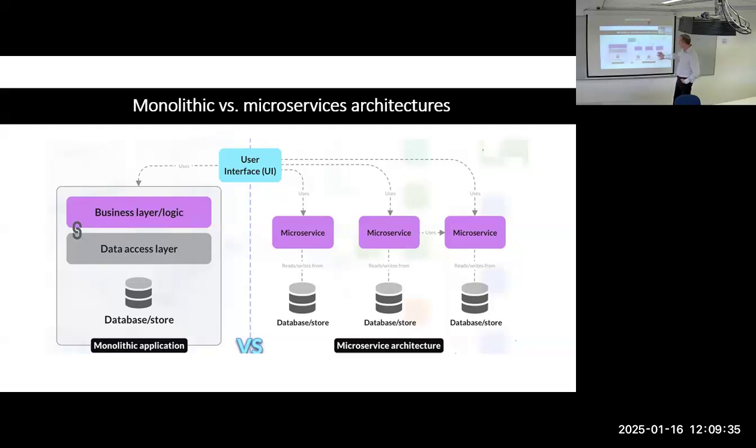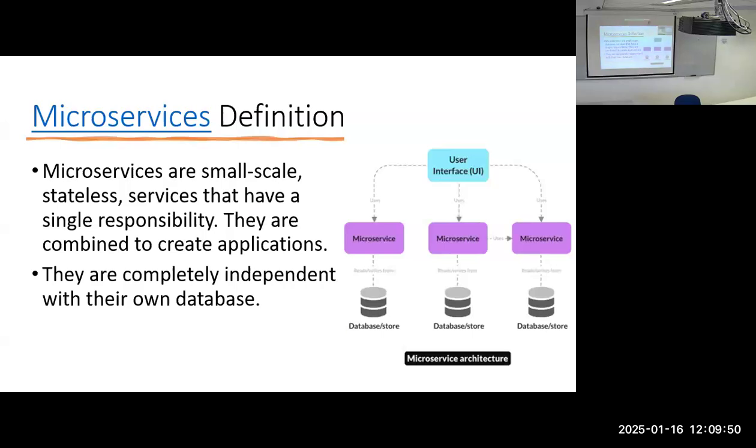Each one has its own defined task, and this user interface can communicate with any of them. We didn't yet see why this is so different from this one, but hopefully I give a better example. Microservice definition: microservices are small-scale stateless services that have a single responsibility. They are combined to create applications.